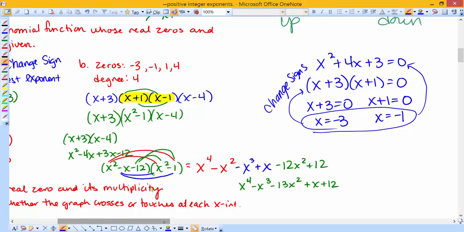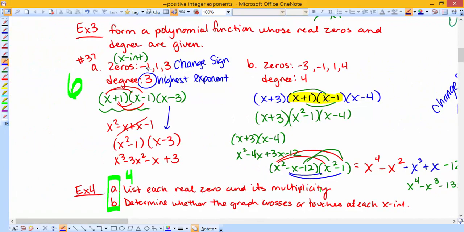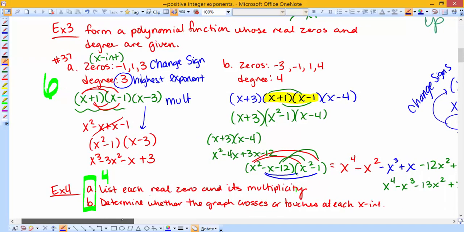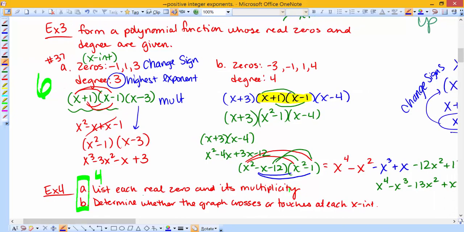So that's what I'm doing here. I am taking my 3 zeros and I'm plugging them into parentheses by changing the signs. Then it's just multiplication. You're going to multiply through. You're going to distribute. Please take your time with this. This is not something I am going to go over with you guys. It's something that I do expect you to know, having gone through this for the last few years since quadratics. So take your time, be patient, make sure you do change the signs, and then multiply through carefully.